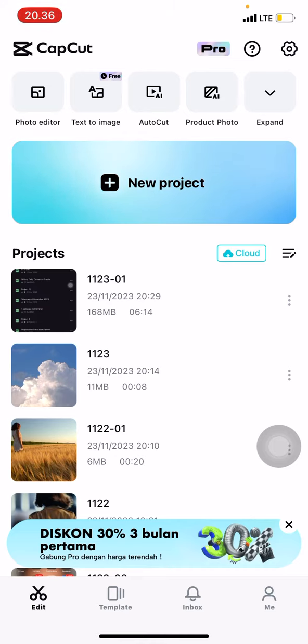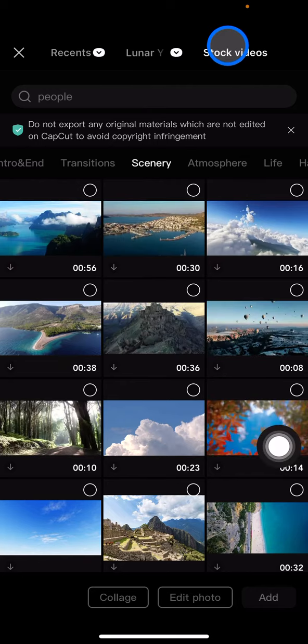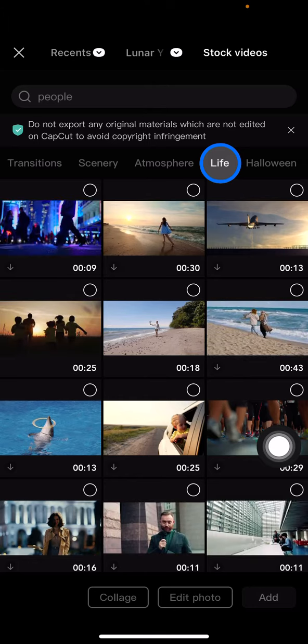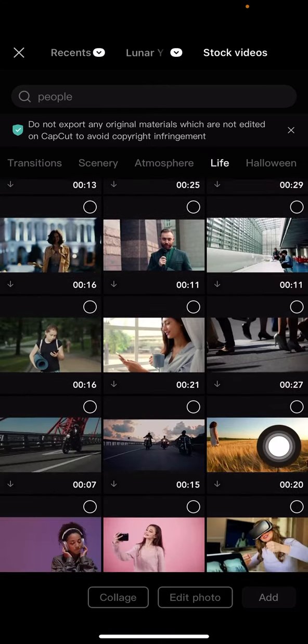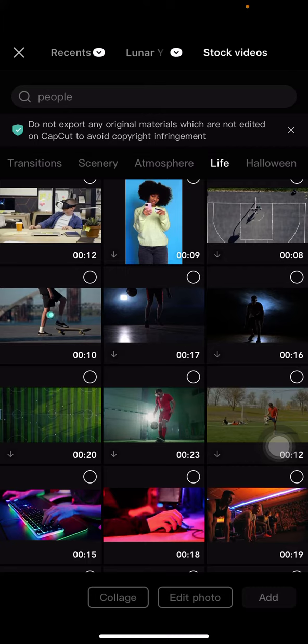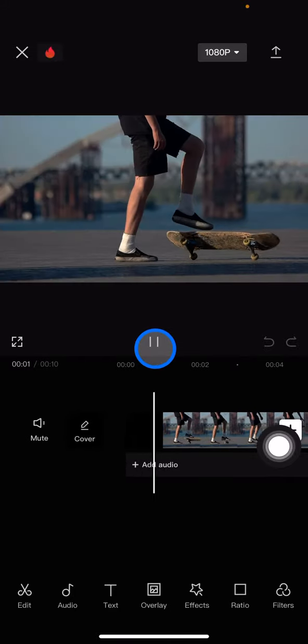video from CapCut. So the first thing you have to do now is just open your CapCut application, and after that you just need to click add new project here to create a new project. Whenever you click it, you just need to click stock videos here, and now you just need to find which video you want to edit. Mostly I like to take from the live section. So here we already have several videos that we can choose. For example, this one. And after you click it, you just need to click add this video into our project, and here we already have it.